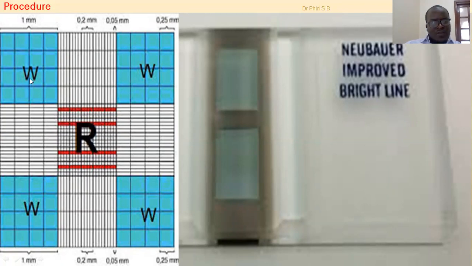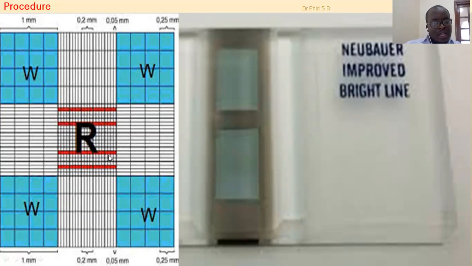So the squares for the white blood cells, when you check inside, you have small squares. Each bigger square contains four times four, about 16 squares. So you have one, two, three, four small squares, one, two, three, four small squares. Four multiplied by four gives you 16. So for the white blood cells, they contain 16 small squares inside, which is different for the red blood cell.